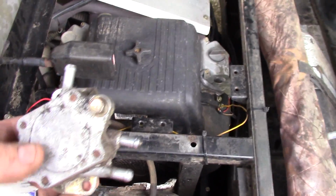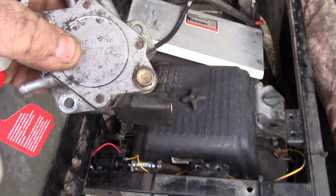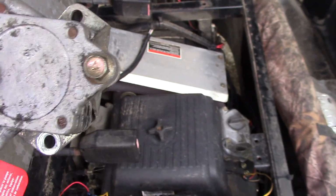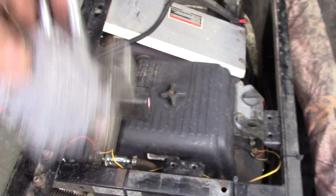For about a year now, it'd run about half throttle. It got to where it wouldn't rev up that high. I just kept running it. It'd get to where it'd start cutting out. I'd pull the choke out, it'd take off again. Push the choke in, it'd run for a second, I'd pull the choke back out, it'd take off again.